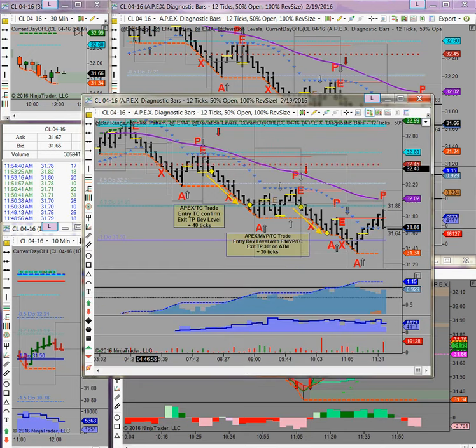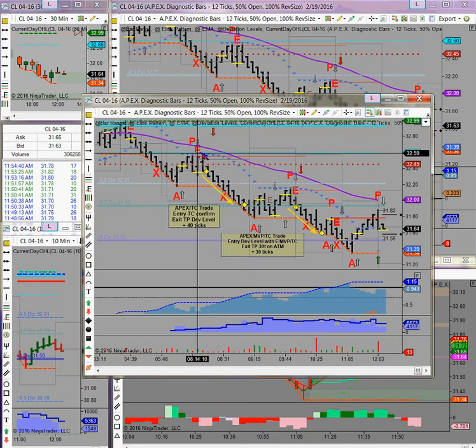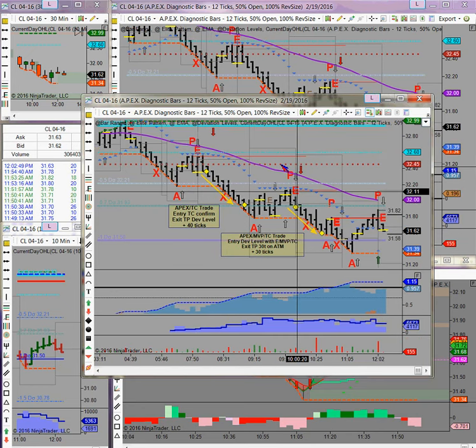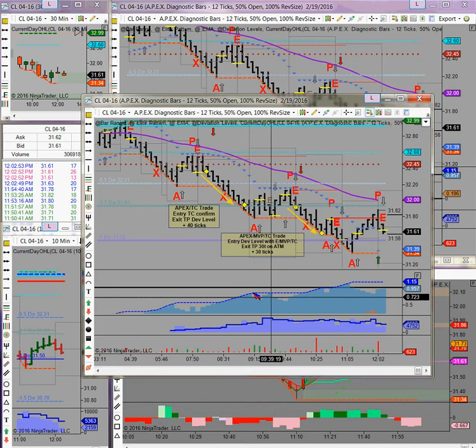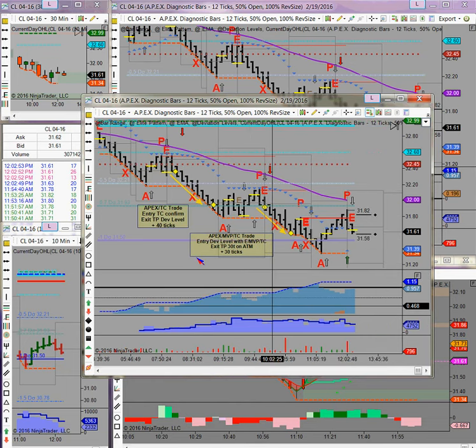A lot of people wonder how it is that I trade this. What we had today were two instances where the MVP arrow showed up just about the same time the E did. And those are very, very strong signals. There was a lot of chop in here, and I go a lot by the deviation indicator down here. This is what I refer to as bad guy country, when it makes all these little funny holes in the mountain. I like a nice smooth mountain up and a nice smooth mountain down the other side. When you get those, you've really got some nice trends.